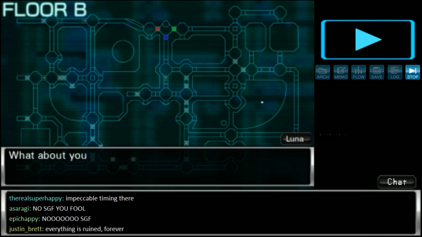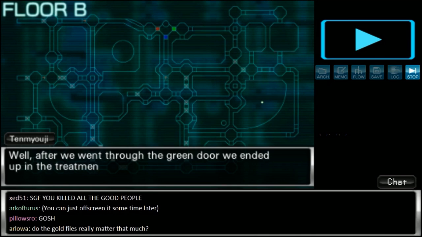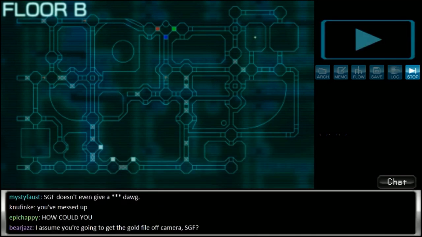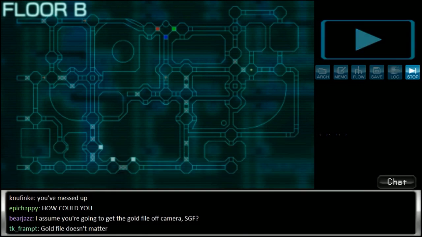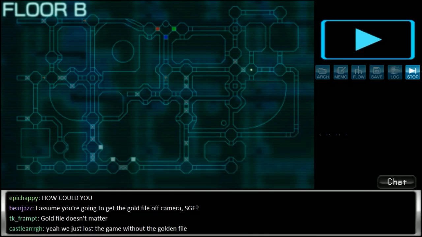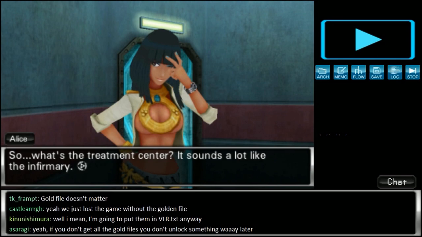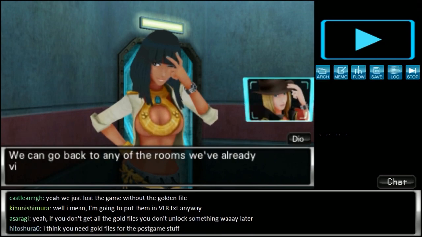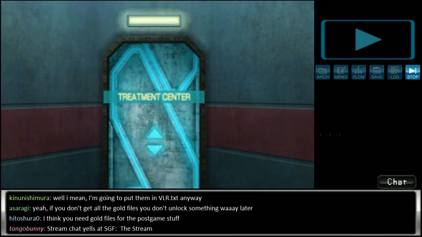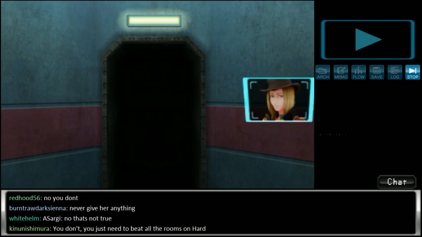What about you guys? Well, after we went through the green door, we ended up in the treatment center. So, what's the treatment center? It sounds a lot like the infirmary. You want to have a look? We can go back to any of the rooms we've already visited. So?